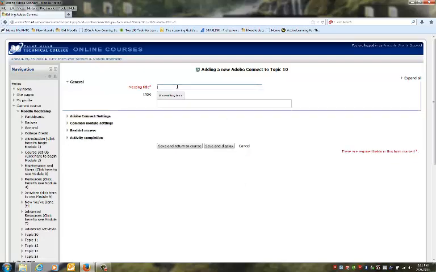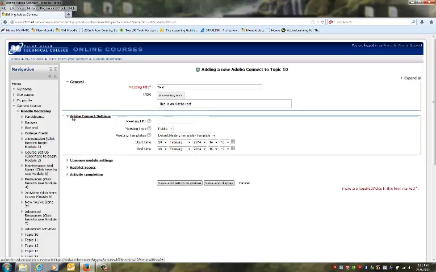So I'm going to just set this up as a test. And again, you have to give it a description. This is an Adobe test. You need to go under Connect Sessions, Settings, set your time and date so that it is set up for when you actually want to do this. And so like I set my accounting one up a whole week in advance, and so I would go in and set this for the following Monday. I do my Connect Sessions the same time every week, and so it's set up, and the students know that that's part of what they're going to be doing.